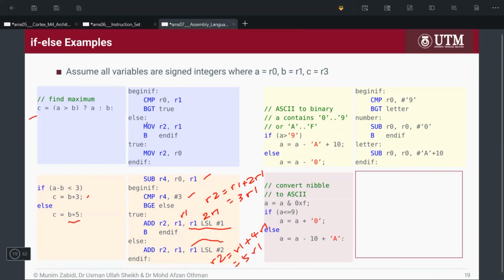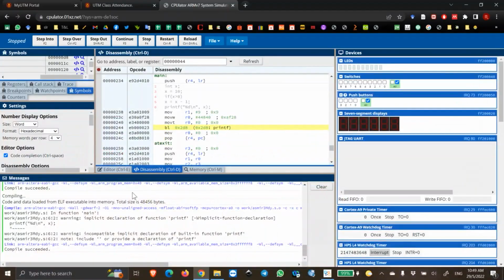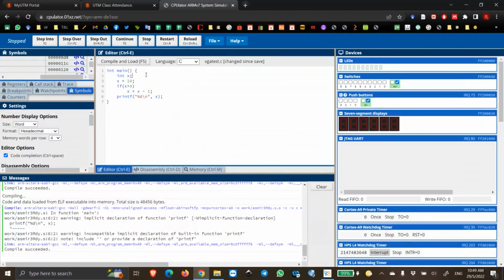Let's see whether we can get something like this in our simulator here. So we have to fake something. We have to put an input there, okay, so that it doesn't optimize it. Okay, so I will scan here.